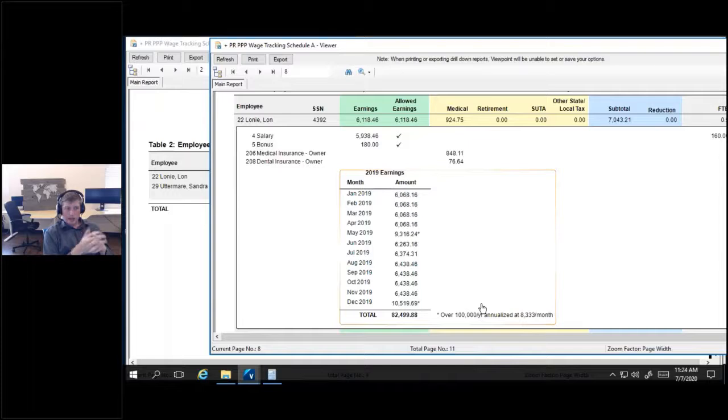There's a possibility that you would want to dig into this, and we would certainly help you do this. If you buy this report and we're supporting you, you might say, well, I have somebody who's right on the edge. Is there ever a time, if one single bonus run or week, where if we multiply that week by 52 rather than this month by 12, that they would come up over 100,000? We could help show you how to do that. In this case, though, this will catch 98% of the cases where somebody's paid more than 100,000.